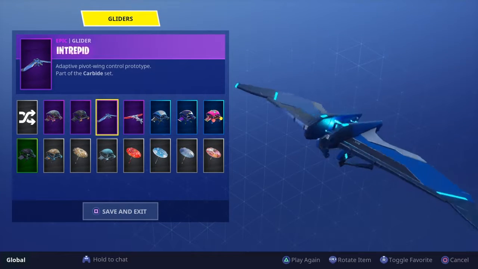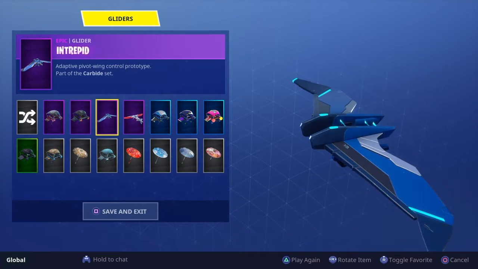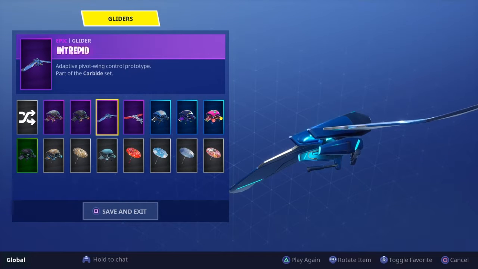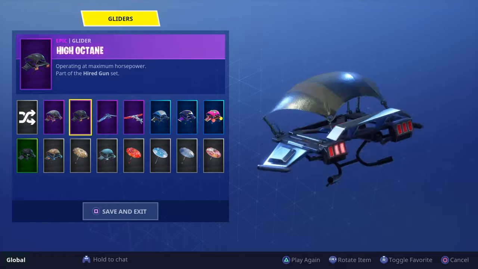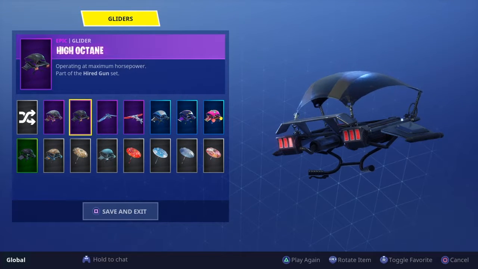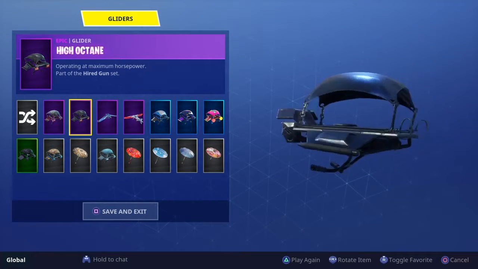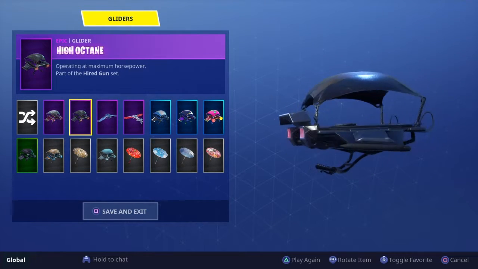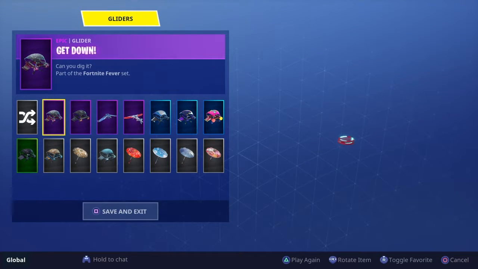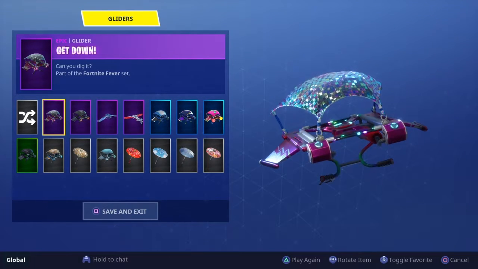Now the Intrepid. This glider is absolutely amazing. Love it. Use it all the time. This is practically the only glider I actually use. But yeah, now to the High Octane, which you get for doing some challenges after you get the tier 100 character, the Reaper. And I actually think this is a pretty good glider, not gonna lie. But there's not really much to say about this, honestly. But it's pretty good. Now we get the final glider, the Get Down, which is from Season 2 Battle Pass.